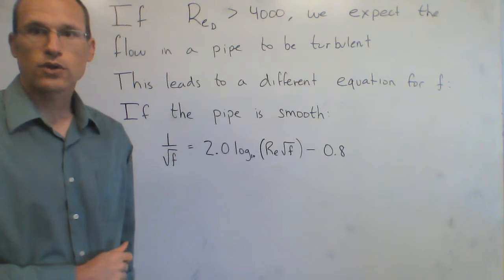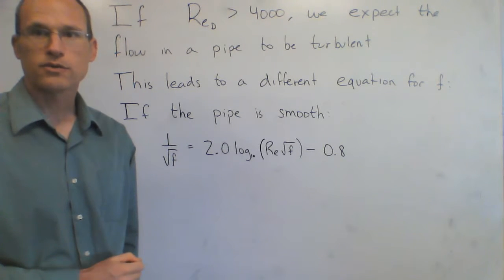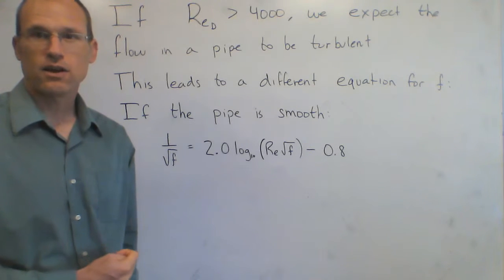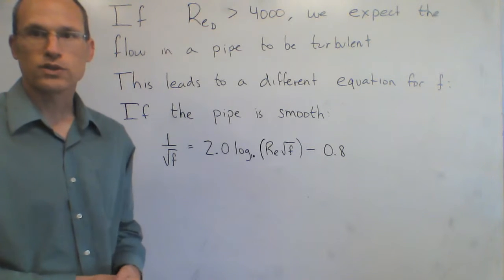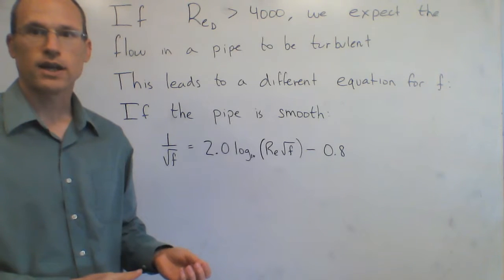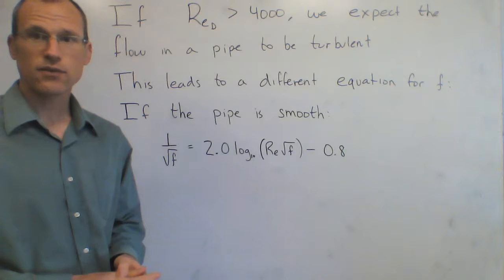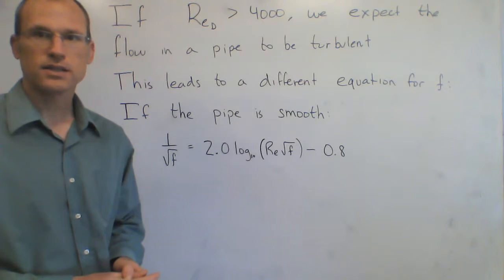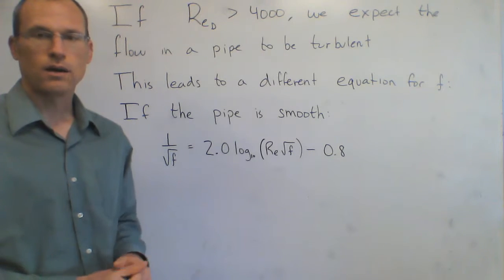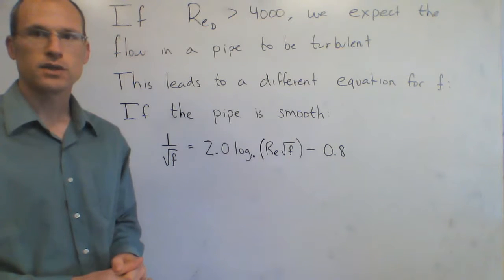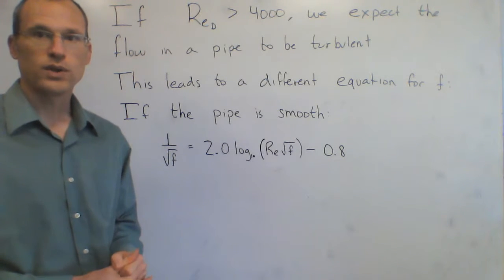So a couple lessons ago we learned all about the basic parameters of pipe flow. One of the things we learned is that if the Reynolds number is bigger than 4,000, then we expect the flow to be turbulent. To find the head loss, I like to go through the procedure to find the Reynolds number, find the value of F, and then find the head loss. We did that for the laminar case last lesson. In this case, the only difference is instead of using the formula for F that we saw last time, we need a new formula for F.